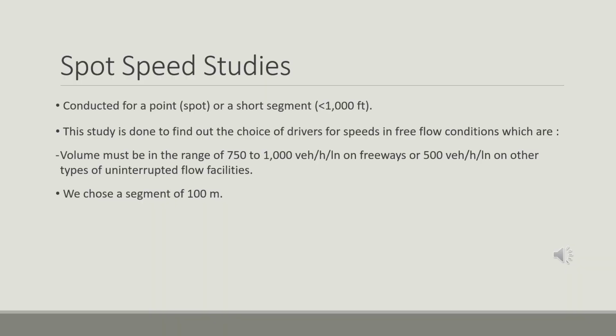Speed studies. This study can be done for a point or a short segment, and by short segment we mean less than 1,000 feet. We are doing this study to find the free flow speed of the drivers in free flow conditions, depending on the road characteristics, not the traffic stream. So we chose a segment of 100 meters long to do this study.